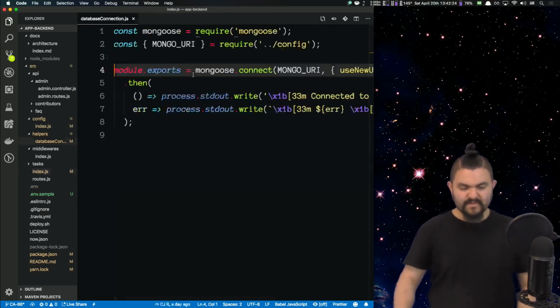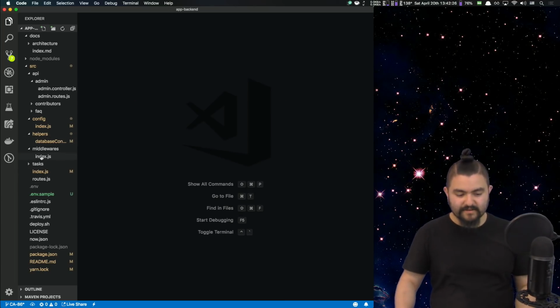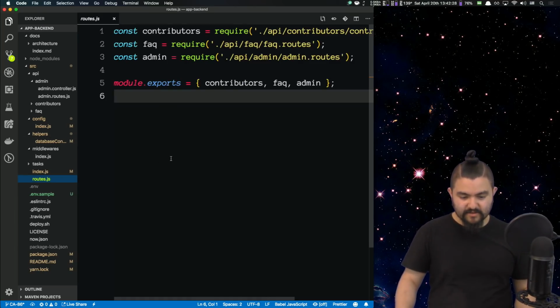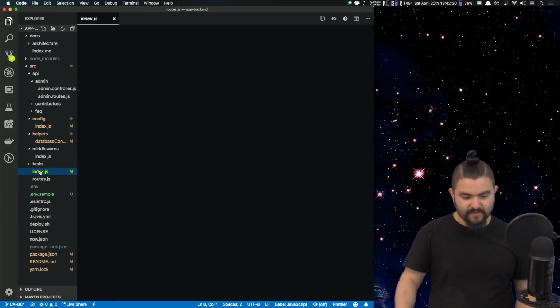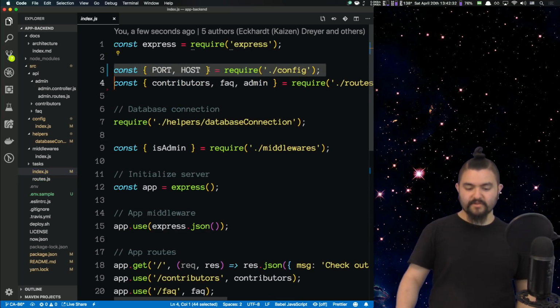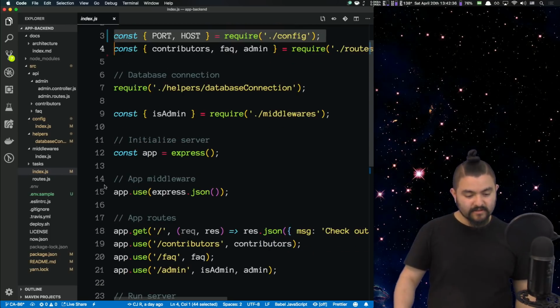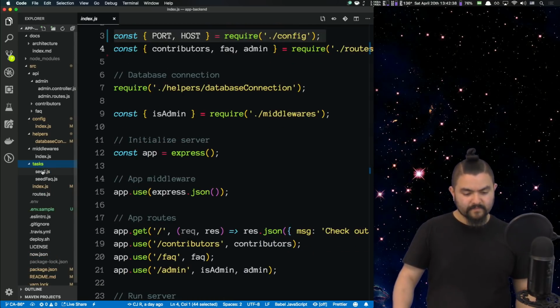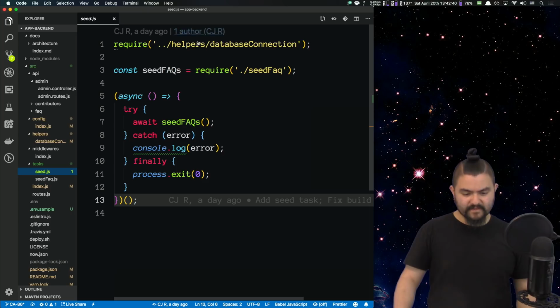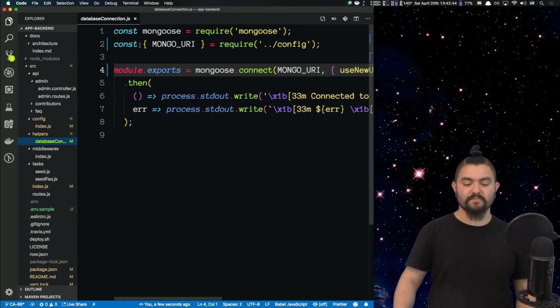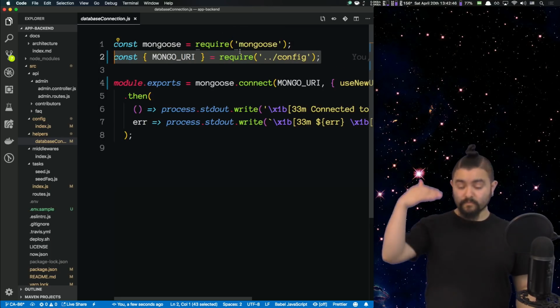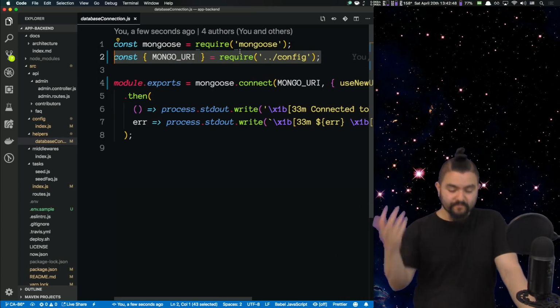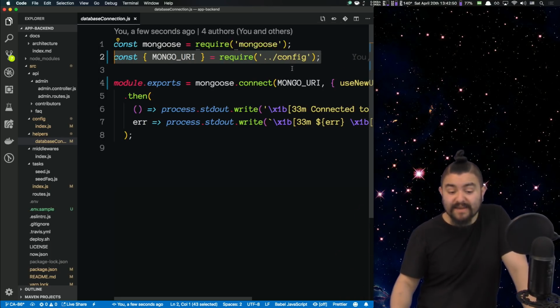I'm going to look at the other files and just make sure that the config isn't being used in anything else. These are our routes, that's fine. We're requiring the config first, so it loads the .env and all of that. This brings in the database connection. The database connection brings in the config, which would run all of the validations if it hadn't been run yet, so that's good.